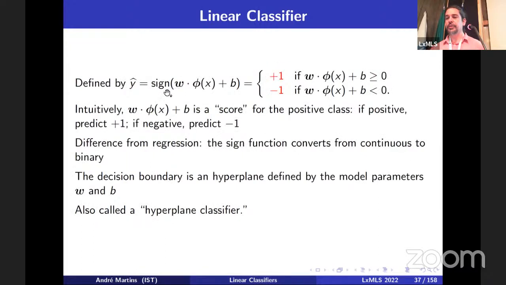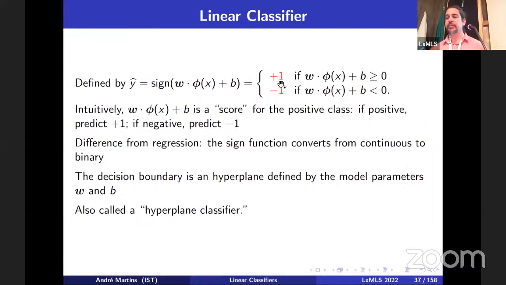So the most typical thing to do if you have a binary classification problem is to use the sign function to make our predictions. So this means that we do something very similar to what we did with regression. We take our feature vector phi of x, we take the dot product with the model parameters w, and we add some bias. But now we should not take this continuous quantity directly because y is not continuous. Now it's either +1 or -1. So one way to map this continuous quantity to a binary value is just to apply the sign function. The sign function is a function which is going to have the value +1 if the input is positive or 0, and -1 if it's negative. So it's a discontinuous function at 0.